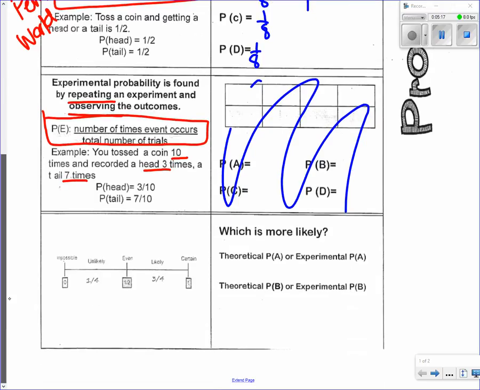Okay, so now we're talking about if it's likely to happen or not. So let's go back to our heads and tails example. In theory, your chances are even, or 50-50, or 1/2 of the time you will toss a heads or toss a tails. If the theoretical probability is less likely for that to happen, then it would be unlikely. If it's impossible, an example of impossible is the sun rising in the west, then it would be 0. Now, likely, if it's more likely to happen, it's 3/4. If it's certain, like the sun rising in the east, your theoretical probability is a 1.